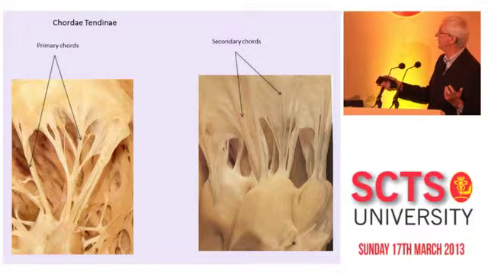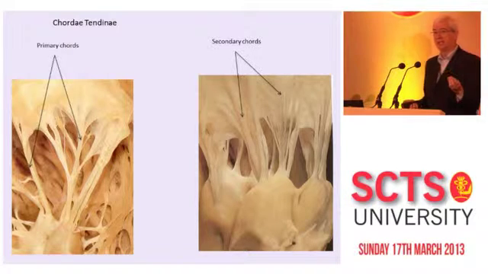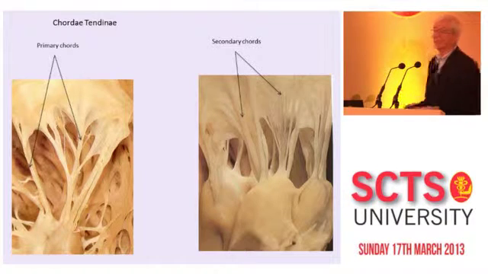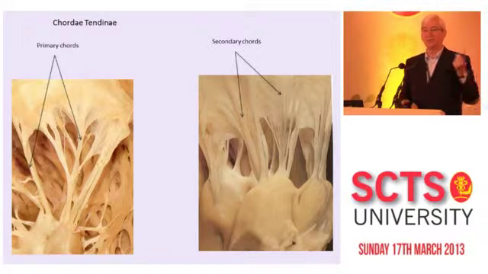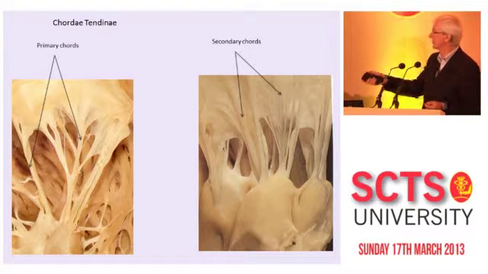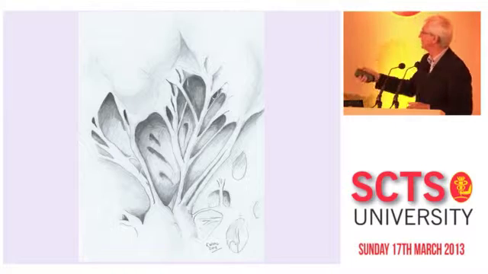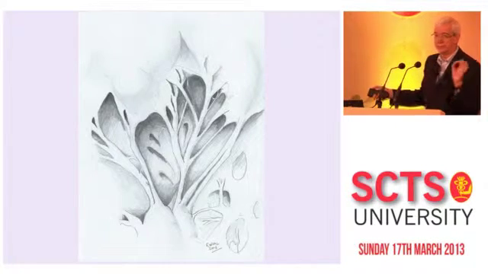Note where you have these deep clefts, and you see this in the mitral with a prolapse portion, the primary cords go all the way out to the depths of the clefts. So again, this is a congenital lesion. The valve stopped growing at some point in its life, and I'll illustrate that in a moment. This is just to make that point again. You see the cords if you look.